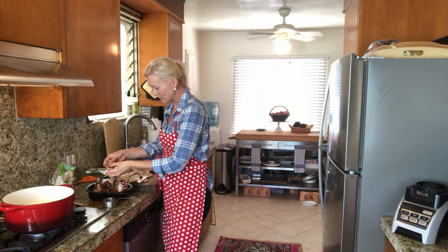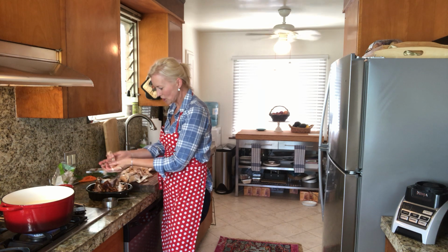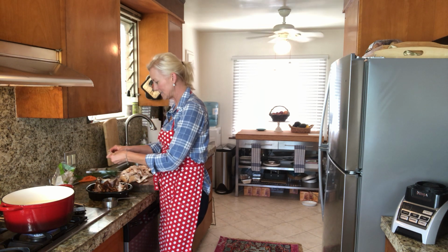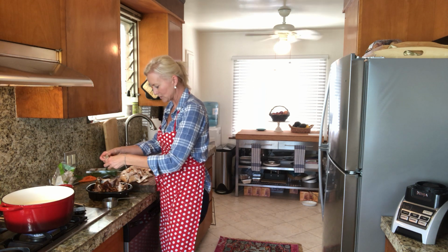I'm almost done with deboning my chicken. I'm getting all of this delicious dark meat. My stock is starting to simmer. Did you see how I went over there and I whisked it a little bit while I was talking?